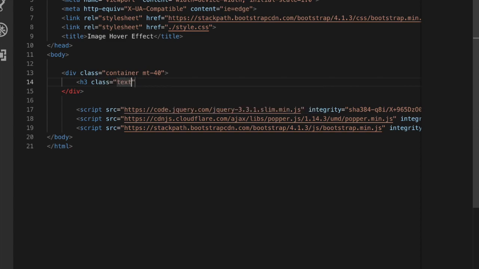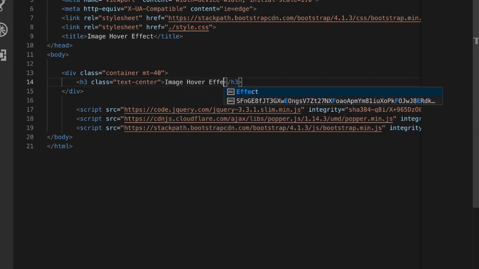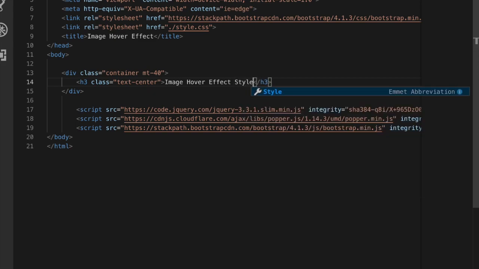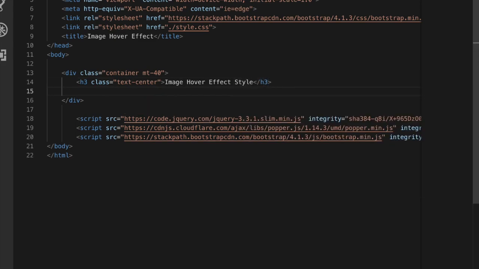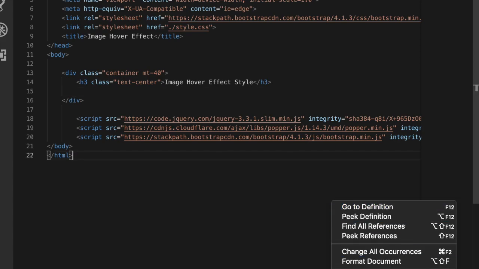I'm going to give it class text-center, and we can name it image hover effect style. So let's check whether the Bootstrap is connected or not. We are going to open this in the default browser, and you can see here image hover effect style.